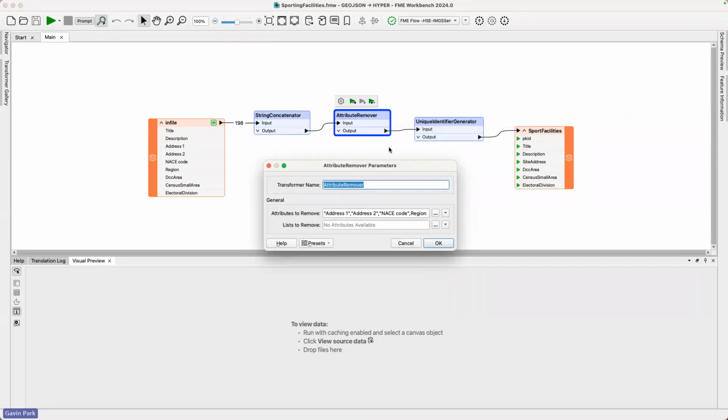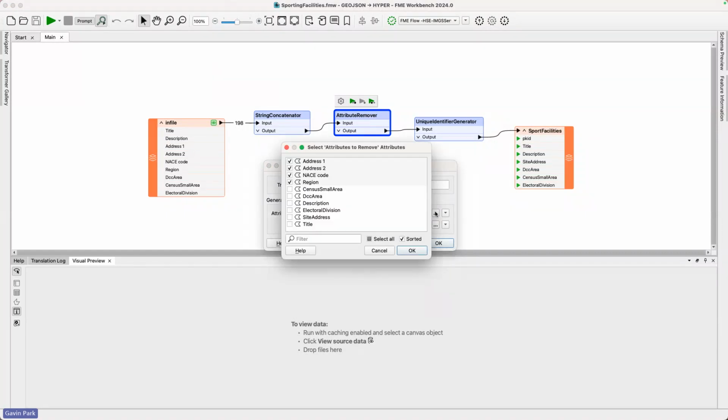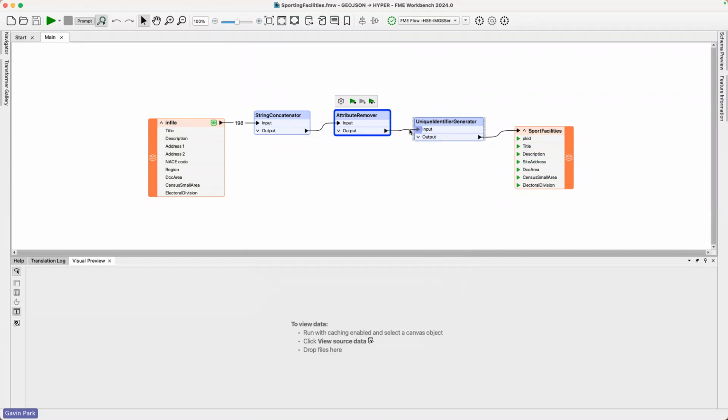Then, as I said, there are quite a few fields in here that aren't particularly useful. So we can come in and say, well, we don't really need the two address fields. We've created a new site address. The NACE code is consistent, so in this part of the output it's not really adding any value because we know at this point it's a sports facility. And again, we don't really care too much about the region because it's fairly obvious. Now, we've kept the small area and electoral division information in here. Again, you may think that's not really very relevant for you, so we could just click on those, and that would remove them from our workflow and strip them out. We don't have any way of actually uniquely identifying the data though.